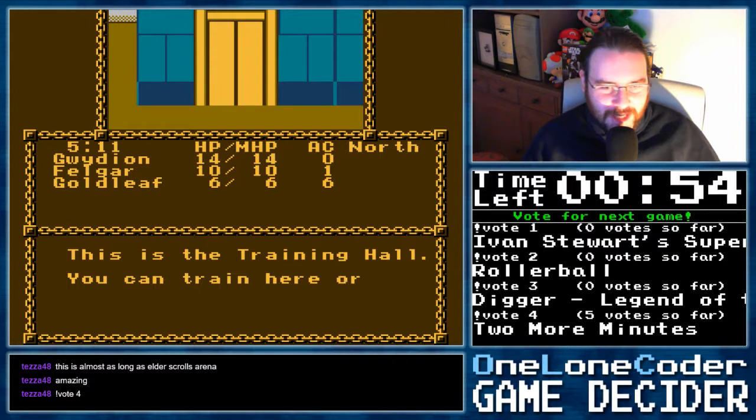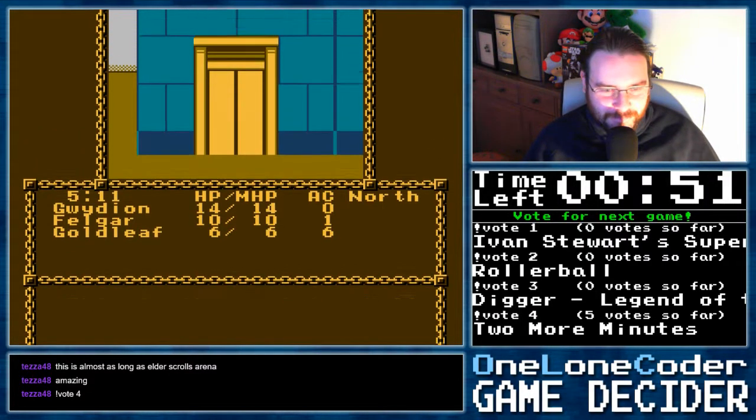If you have voted, you can change your vote by voting for something else. Hint, hint there.